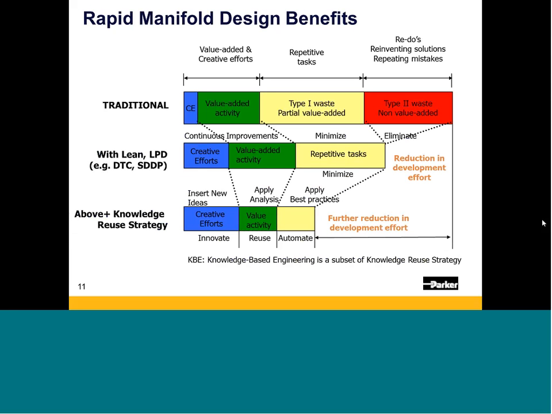We're able to, you can see the process showing you in the top one how much repetitive tasks and redos were used in this, and been able to use both our lean process development and then the KBE and automation to greatly reduce that time. And as I said, we were able to take this process from months of use down to mere days. So that was one example of the successes we've had with automation.